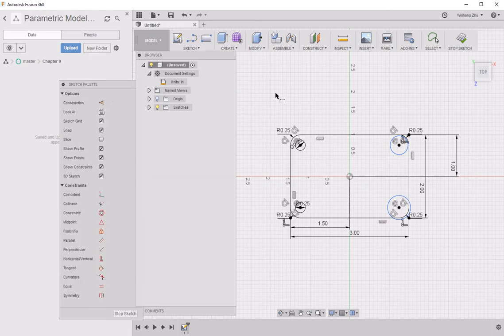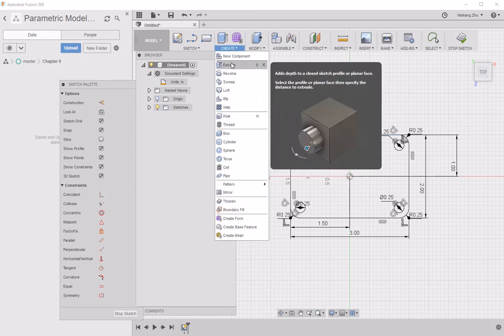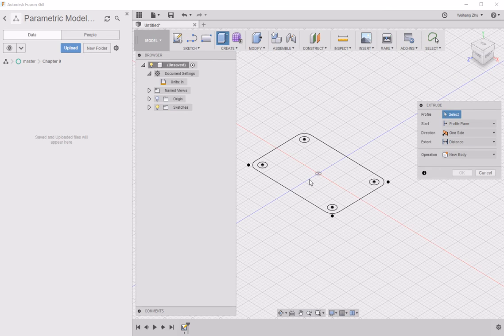We need to dimension this. Alright, so this needs to be extruded by 0.75.